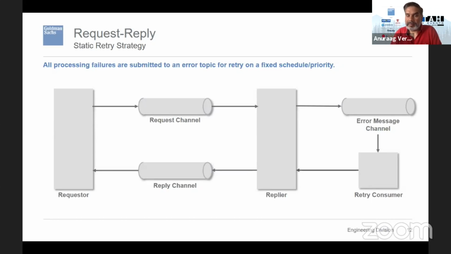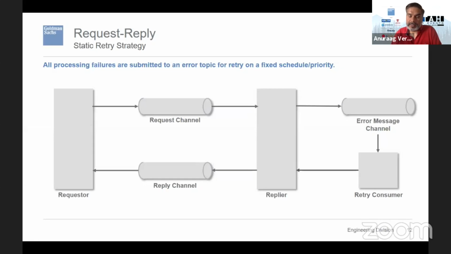Anytime you get a bad message, you can reject it altogether. You can push it to some other topic. You can push it to some other data store. I think a general best practice, which is recommended, in order to protect your consumers from bad messages, is to ensure that you push any bad or failing messages into a dedicated error channel, and you come up with your custom implementation on what you want to do with it.